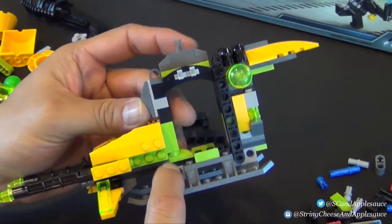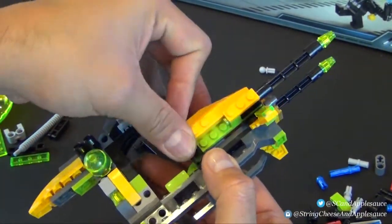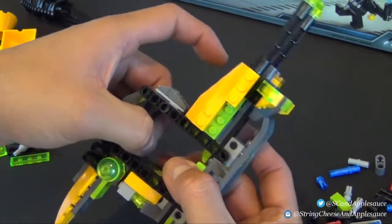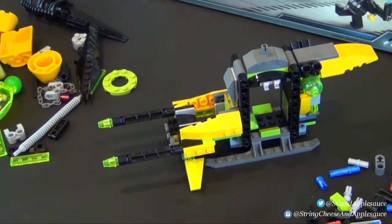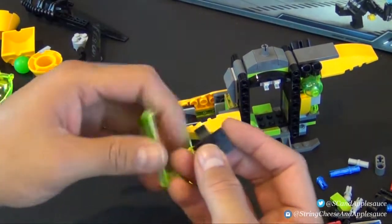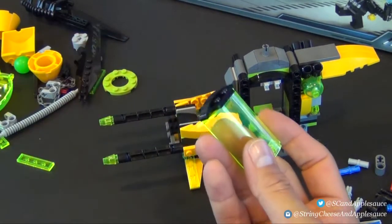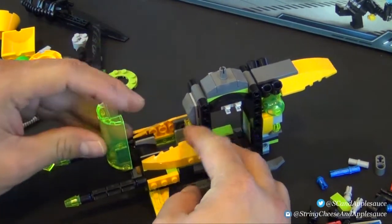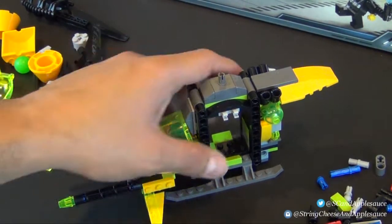So you can see all the Technic pinholes we have from the various Technic brick pieces that we connect these. And now, see, I'm pulling this apart and it's not coming apart at all. It's not even budging. So that's the beauty of the Technic pieces. Really holds everything together well. There's our cockpit window. It's actually pretty cool. Actually looks better than it does on the box.